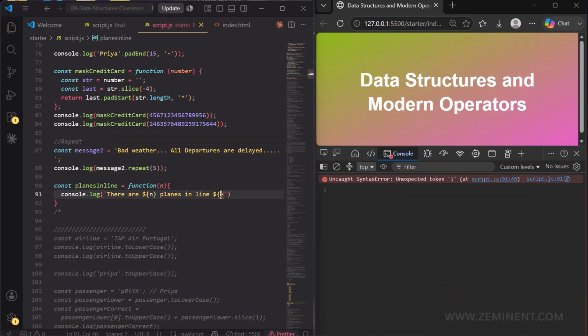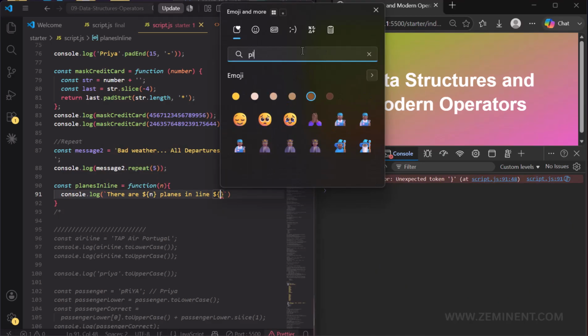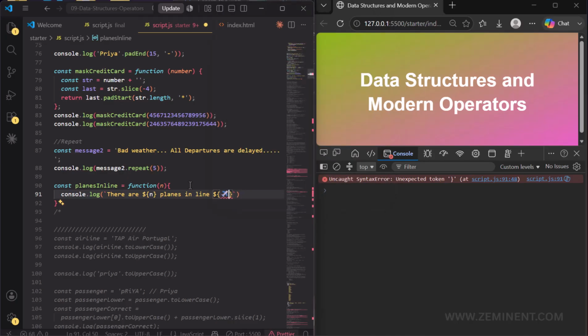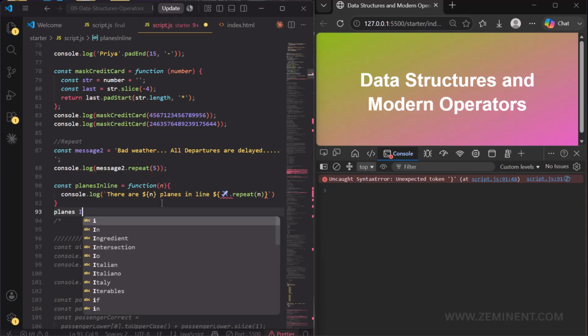Let's write an emoji here, that is the plane, this one. And then I want to repeat this, repeating the planes.